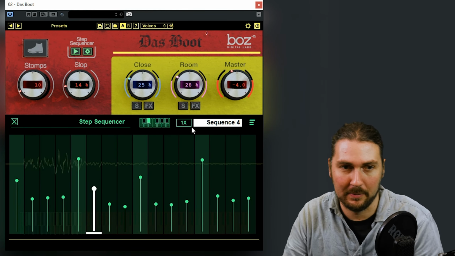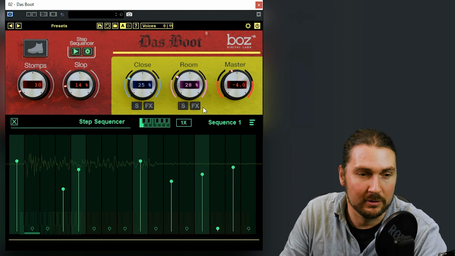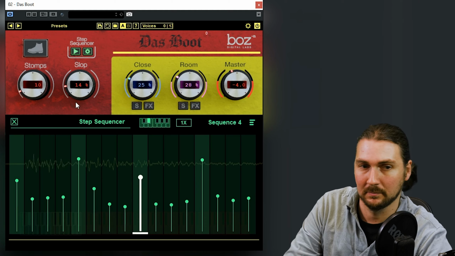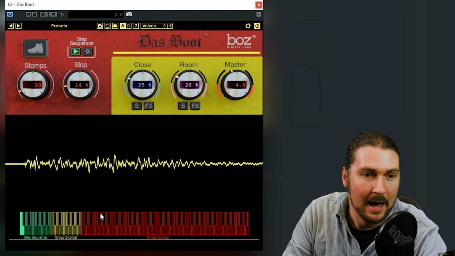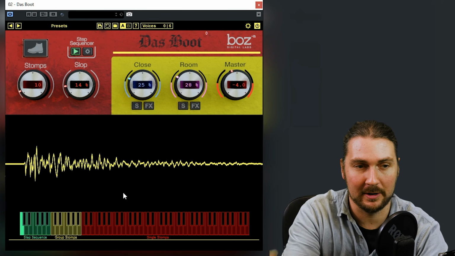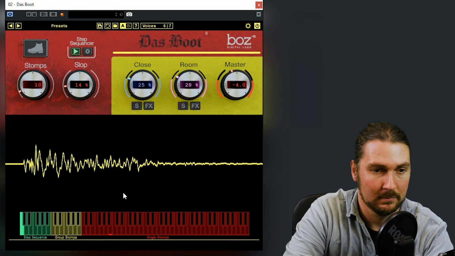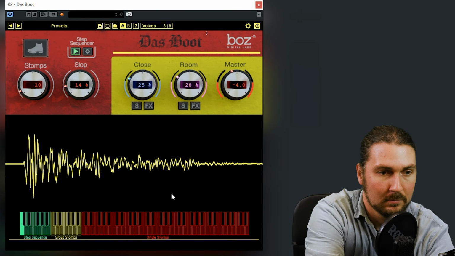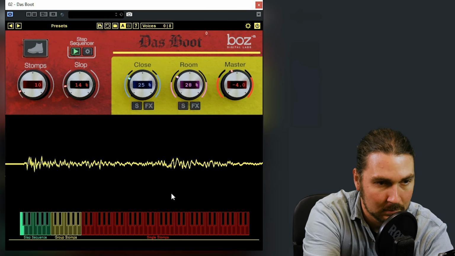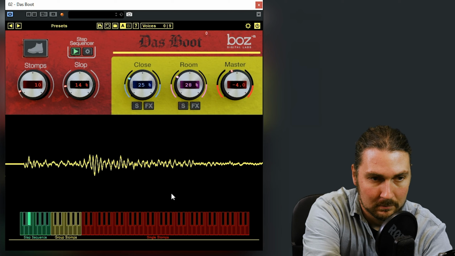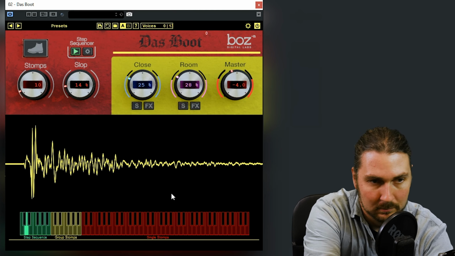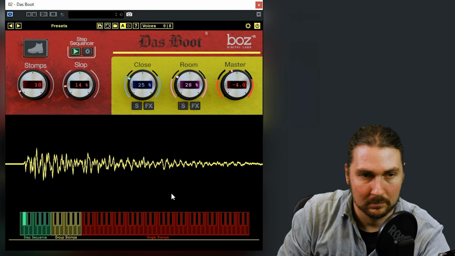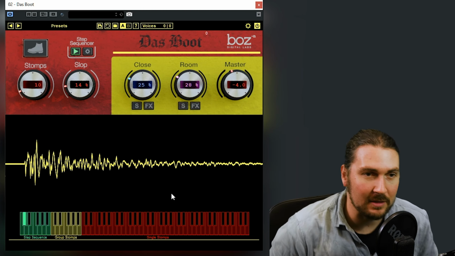So you can name them here. We probably won't, we'll keep them as they are, but let's just go through them. You can see what I'm doing with my MIDI keyboard. So really great for live use, and you can still play the single and group stomps. So if I wanted to add some extra stomps in there, so you kind of get the idea.